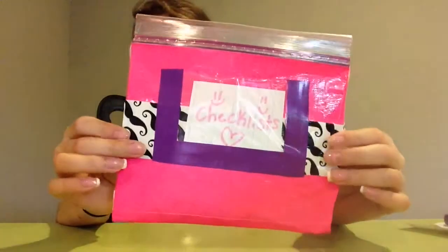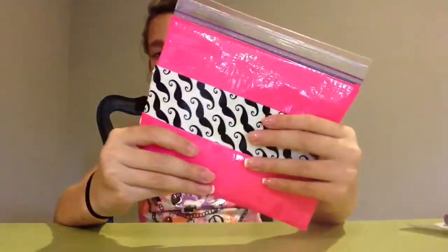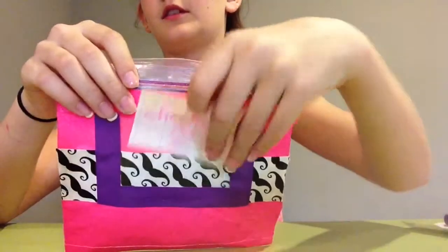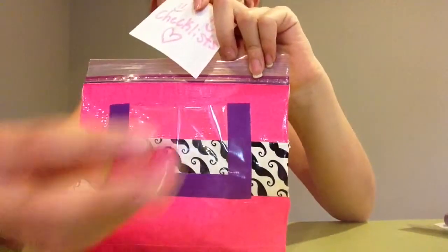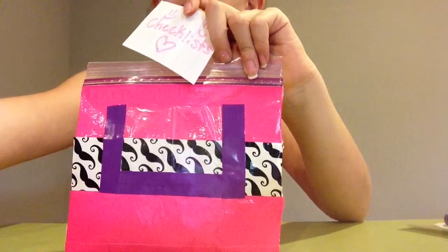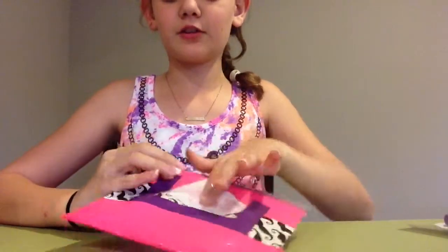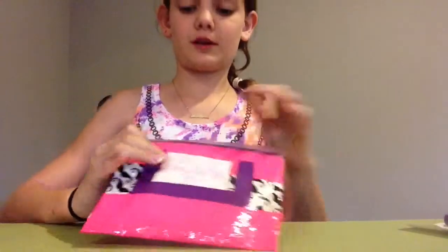But I'm going to be showing you guys how to do a project with duct tape. This is probably the easiest duct tape project you will ever find. It's really easy, but I'm going to be showing you how to make these little pouches with duct tape. They're really cool, and they're really easy, and they even have this little front slot, and you could put maybe some Shopkins in there, or you could put a little card to show what's inside here. Like if you want to make it a pencil pouch, you could write, Avery's pencil pouch, or whatever.